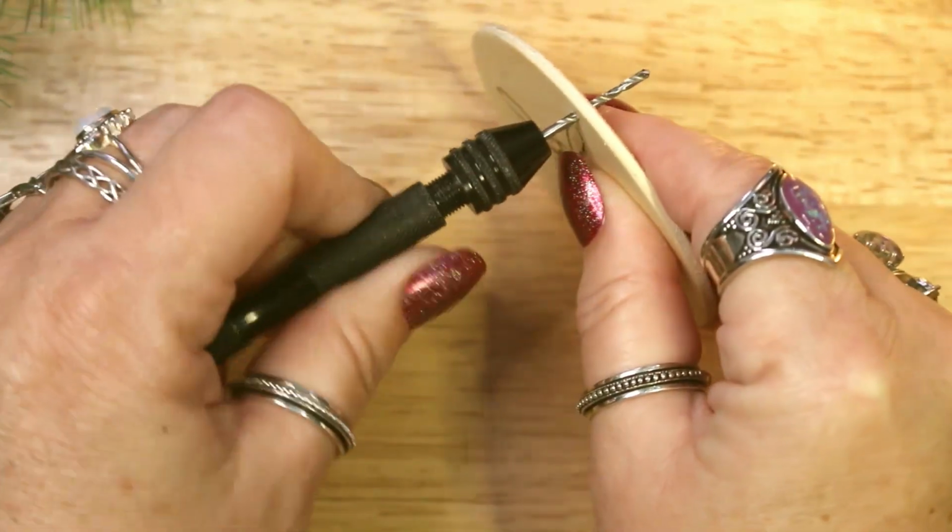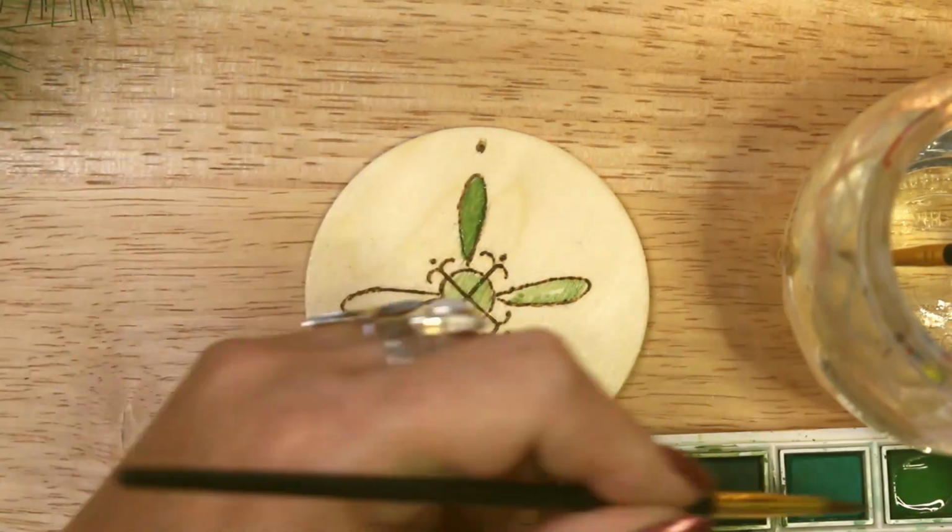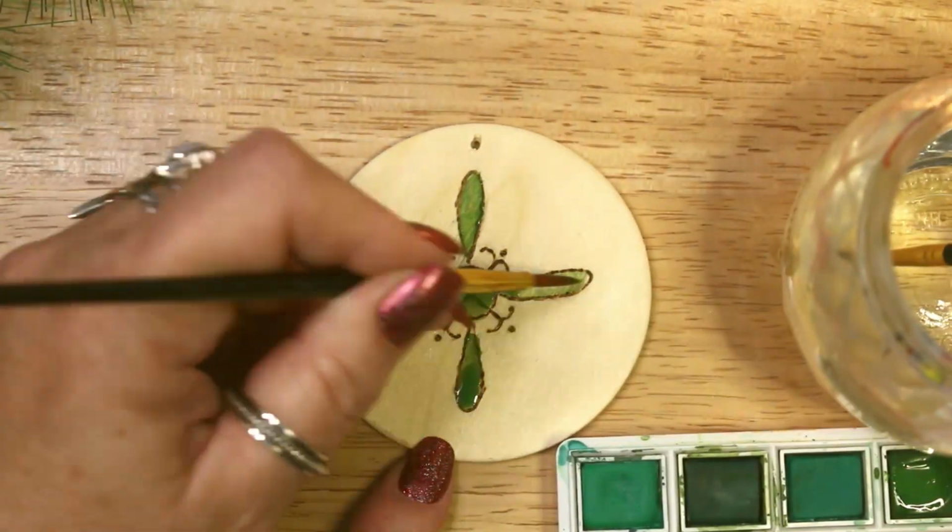The final step is to decorate my ornament with watercolor paint. Another great option is acrylic paint, as it's less likely to bleed.